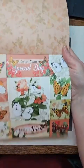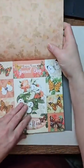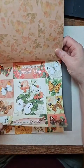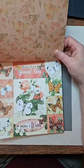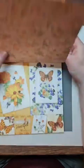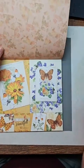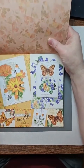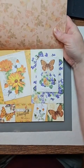We've got this one here, and then on the back side of that one is sort of like a light colored floral collage kind of thing. And these ones are paperweight, but they're like a thicker paperweight. It's hard to explain exactly, but just know, if you needed it to have strength or something, you'll want to back it with cardstock. But you guys, I mean, look at this.